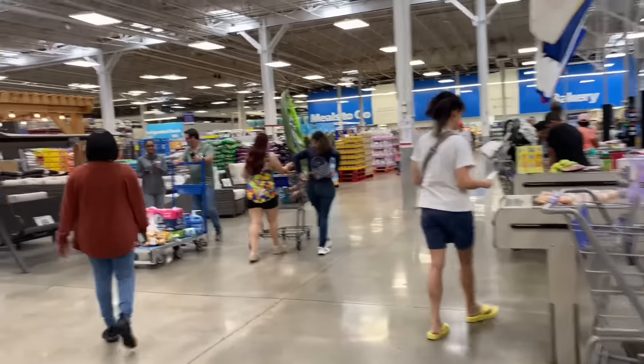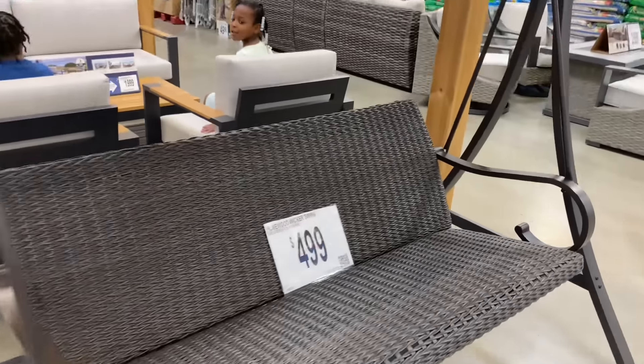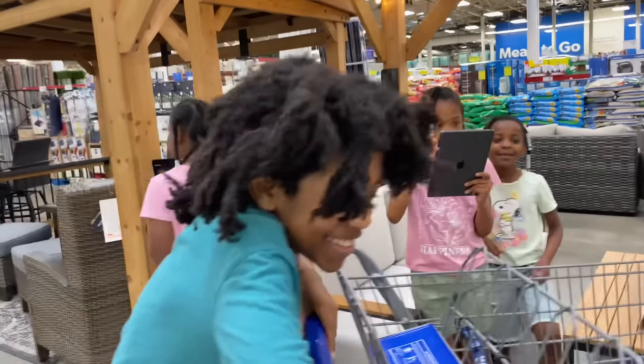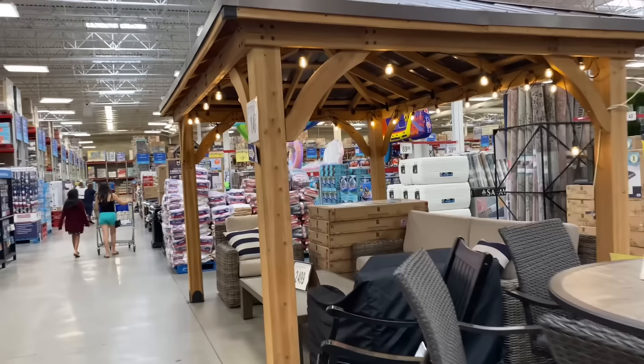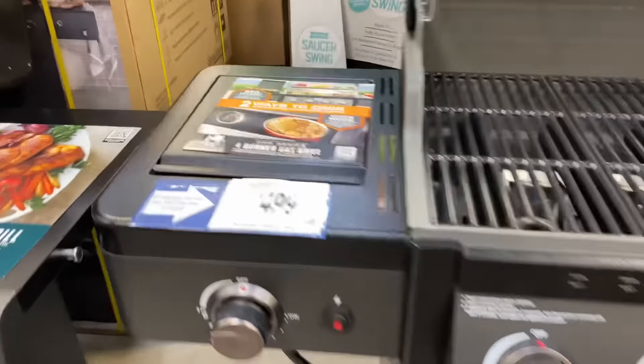It's $3.99. We gotta use the bathroom first. So they have this little outside area — furniture for $4.99, like a little swing. And then they still have this zoo item for $1,000. They still have this outside furniture from the last time I was here, which was like a month ago. They have some barbecue grills — this one is $4.99.